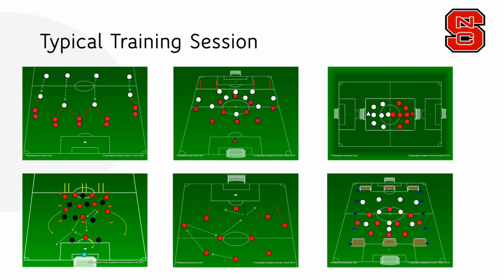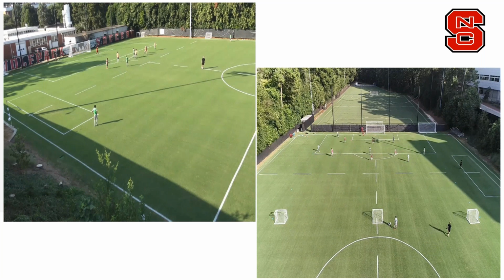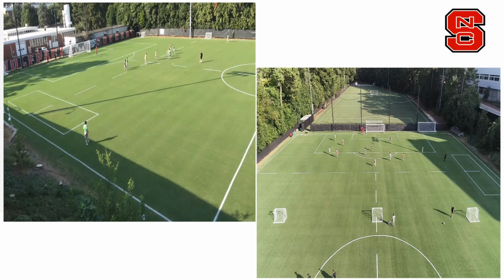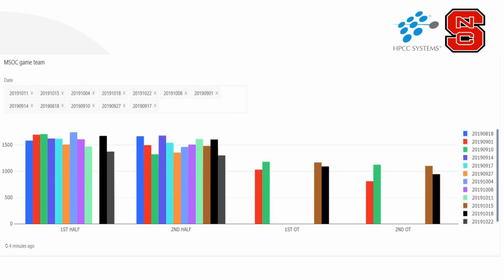So part of our job is to help make sense of all this for the coaches, so we can understand, all right, during each drill, what's actually happening, what are these players doing? And just as a quick example here, we can see during this practice, there's 2 drills going on at the same time on opposite ends of the field. One group is doing one thing, one group is doing something completely different, with different demands for each of these 2 groups. So how can we retroactively go back and say, all right, these 2 things were happening at the same time, but what was each group doing? How does it differ? What can we expect each of these 2 groups to be going through during that time?